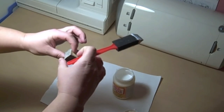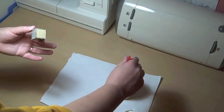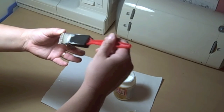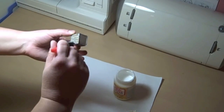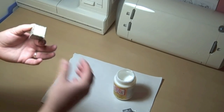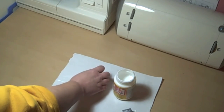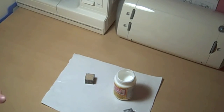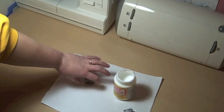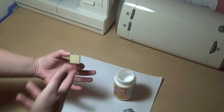Okay, and then I get the corners. I do the top. You just make sure that you don't have a lot of extra. And this is good if you have paper that curled up when you were gluing it. Good time to fix that. Okay, you just set it to one side. Now once that whole part has dried, about 20 minutes or so, you can then flip it over and do the bottom and then let that dry.